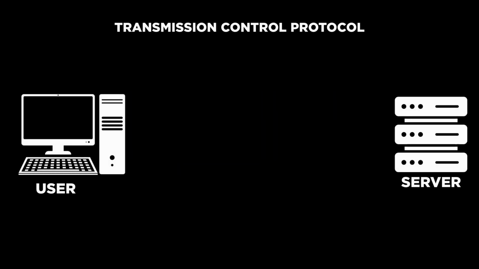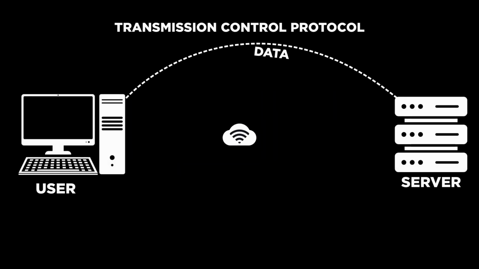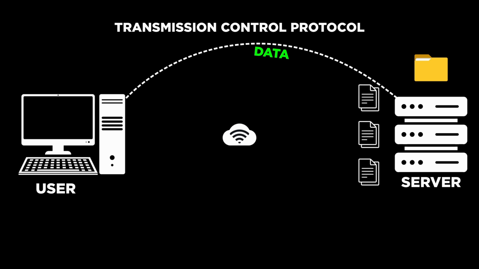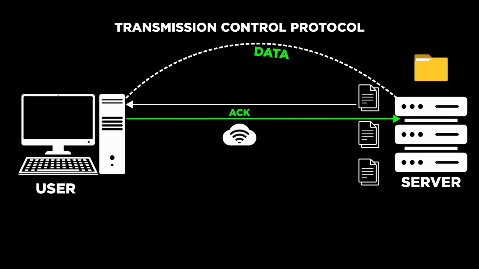Transmission Control Protocol is a way to deliver data or content from one device to another over the internet. TCP makes sure that the complete data is delivered. TCP divides the whole data into chunks, that is small packets of data, and sends each packet one by one. It sends one packet and then takes the acknowledgement of successful delivery from the receiver end. If a packet is not delivered, then it will resend the packet.